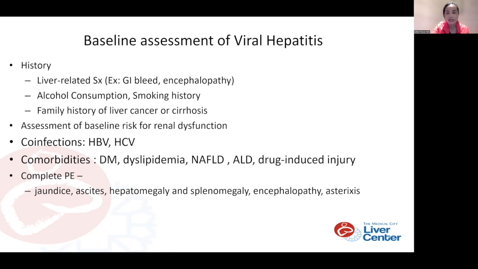So in your physical exam, pay special attention to signs of liver disease. Is your patient icteric, jaundiced? Is there ascites? Is there an abnormal abdominal exam? Is your patient encephalopathic, or is the patient with asterixis or liver flap? So in our patient, if you recall, our professor, these are the pertinents for him. The family history, the alcohol consumption, the risk of having fatty liver, together with his hepatitis B and HIV.